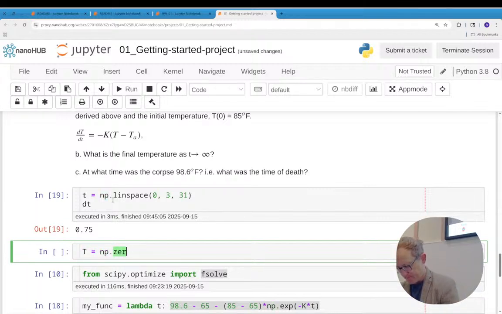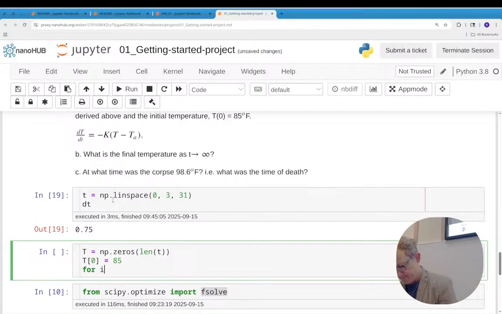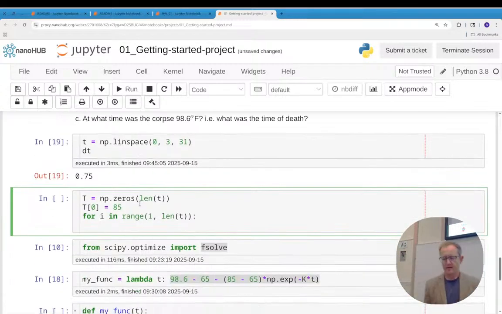Oh wait, I just want to say same size as T. What's my first temperature? Temperature at time 0. 85. Then I'll start at 1, so T1, then T2, then T3, and figure out what that new temperature is based on 85 plus the change.